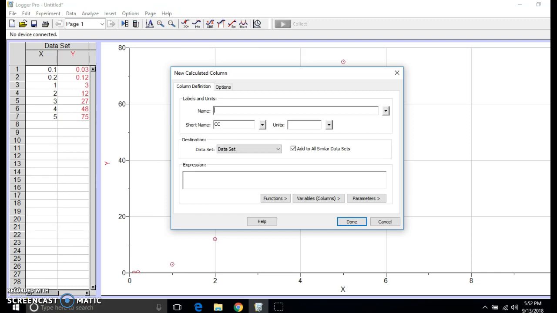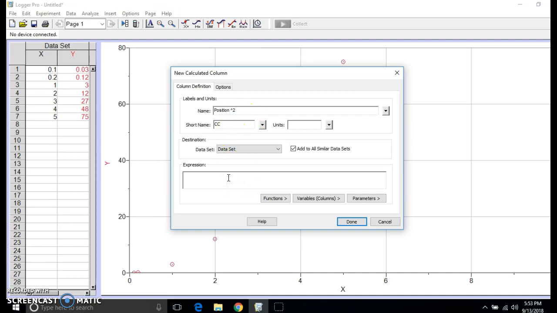So I'm going to title this, and our x is titled position, and I'm going to give it a little caret and write squared.